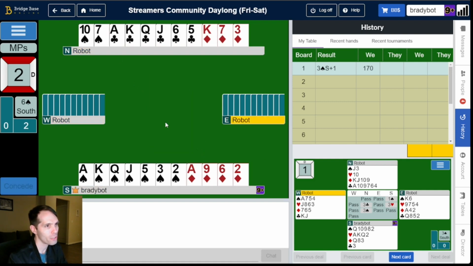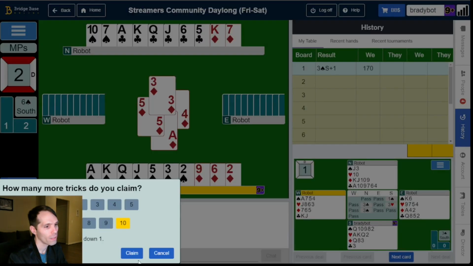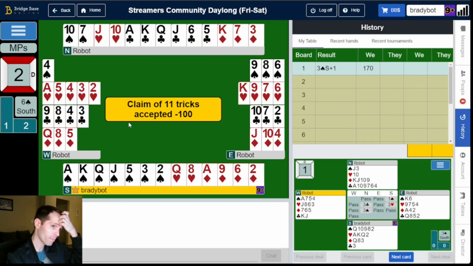The opponents have cashed two hearts. And we're down one.